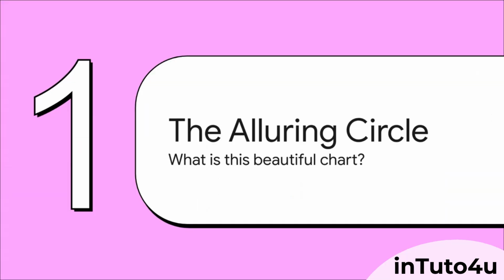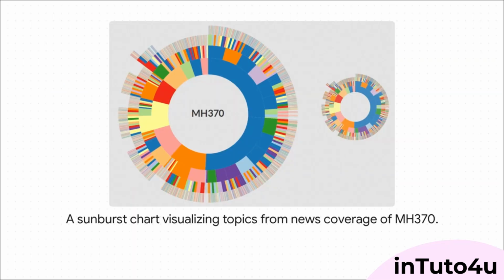Okay, first things first. Let's get to know this chart. What is it, and why does it have this almost magnetic pull on us the first time we see it? I mean, just look at this thing. Seriously, before we even get into the technical definition, you can just feel its impact. It's so intricate, it's colorful, and it gives you this immediate sense of order and organization. This particular chart was actually used to analyze thousands of documents and social media posts about the disappearance of Malaysia Airlines flight MH370. It just pulls you right in and makes you feel like you're about to uncover some hidden truth, all in one stunning picture.